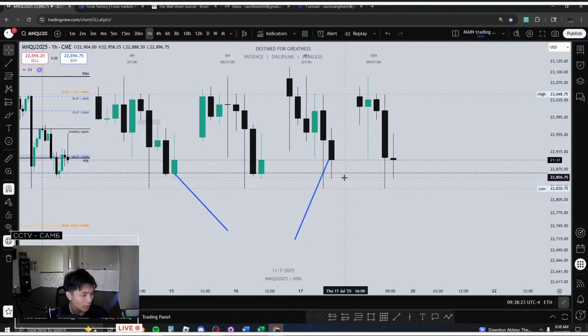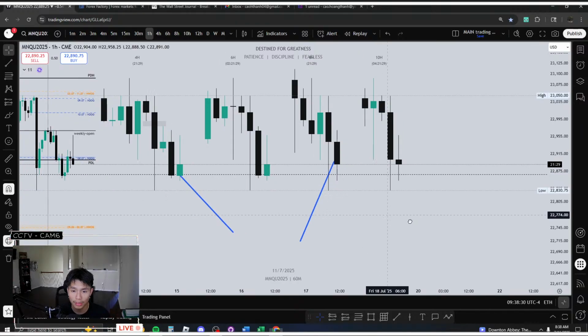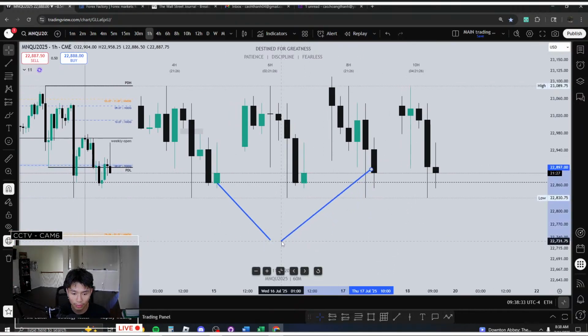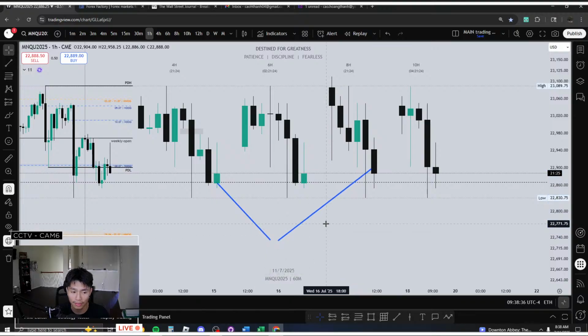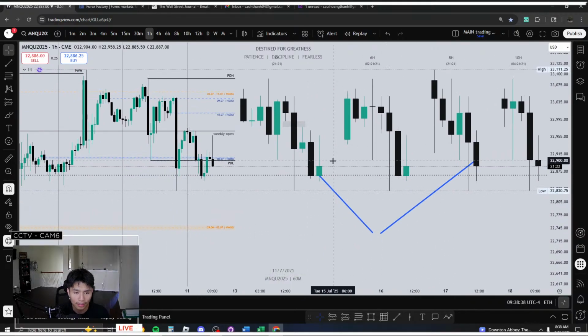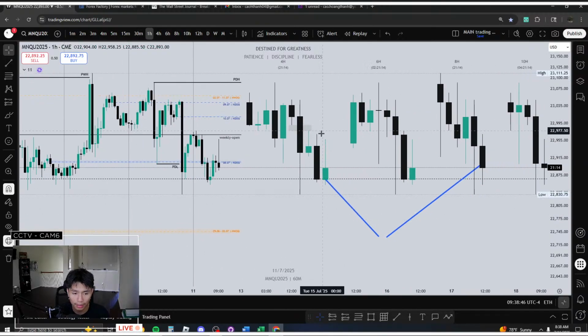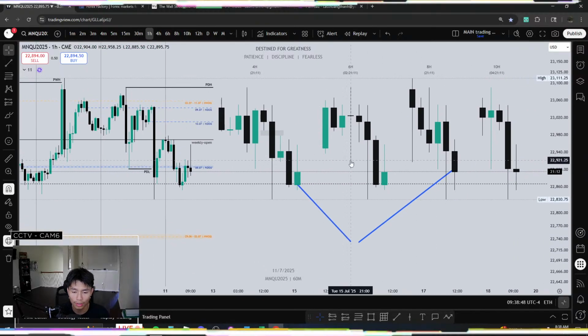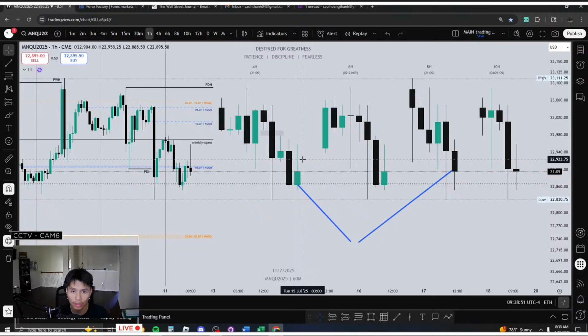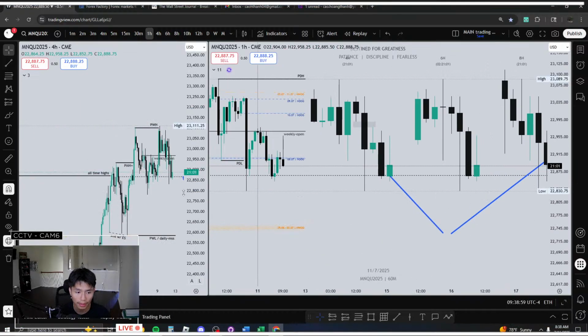These concepts where you can apply open, high, low, close, it's fractal, right? Price is fractal, time is fractal, meaning these concepts could be applied to every single time frame. And yeah, that's pretty much all that I have for the morning session for right now at least. So I'm just going to wait and see how we are going to close on the 4-hour candle and the 8-hour candle for a morning bias.